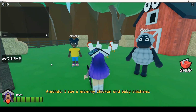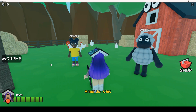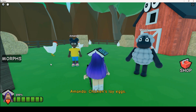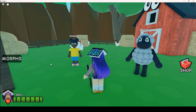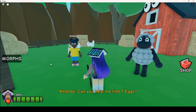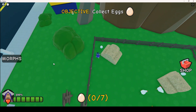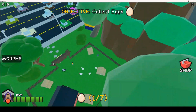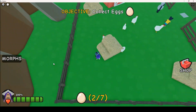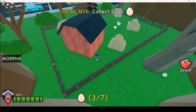I see a mommy chicken and baby chickens. Chickens lay eggs. Yeah. Can you help me find seven eggs? Oop. Wait. Is this timed? Because if it is, then I'd be dead by now, I think.